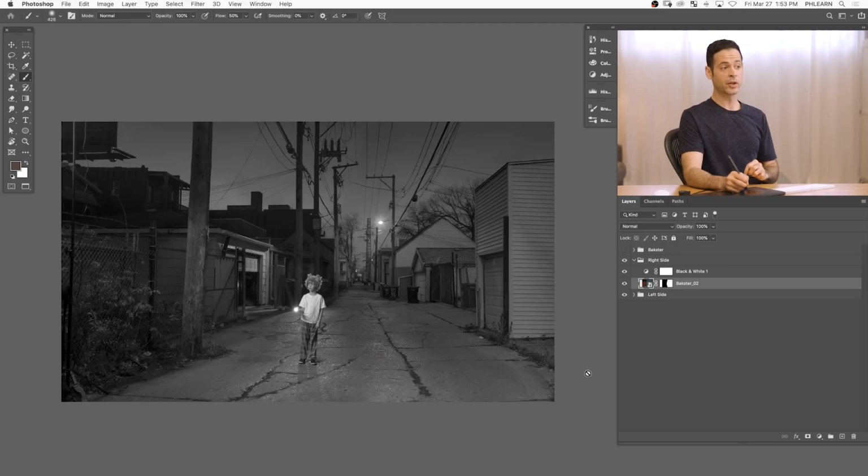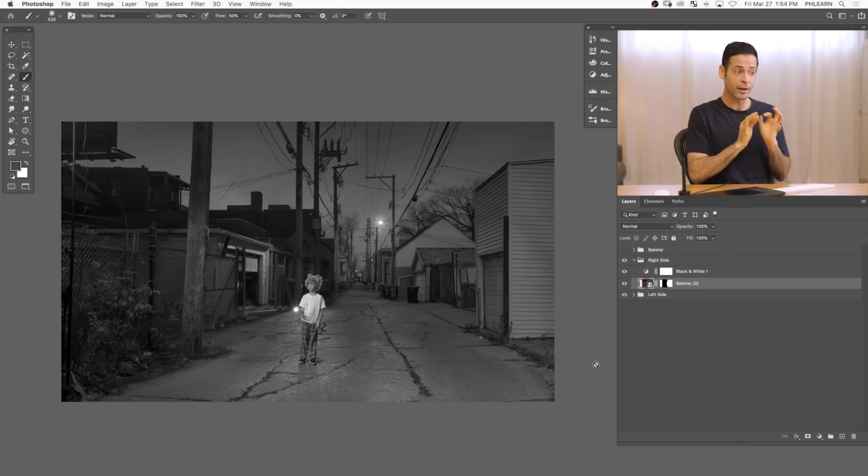We're looking pretty good. Now, here's my general advice with this type of compositing. If you can get it to look good in black and white, then you've got a great chance of making your image look good as a whole. But if it doesn't look good in black and white, don't even start working on color just yet. So first you get your black and white looking good. That just takes care of your light levels. And then once your light levels are good, then you want to focus on your color. So at this point, looking pretty good, right? Not 100% perfect, but I'm pretty happy with that.